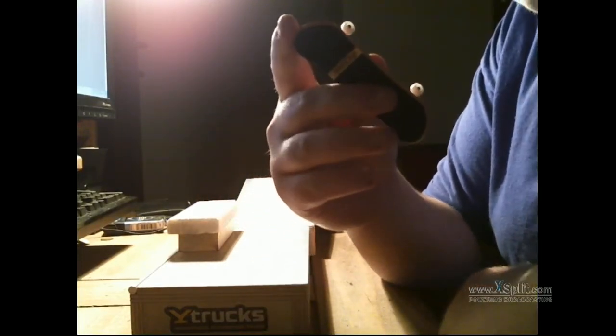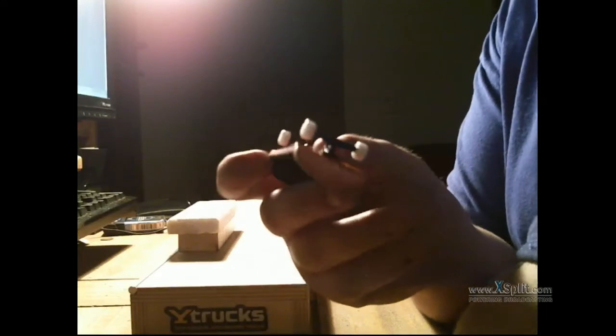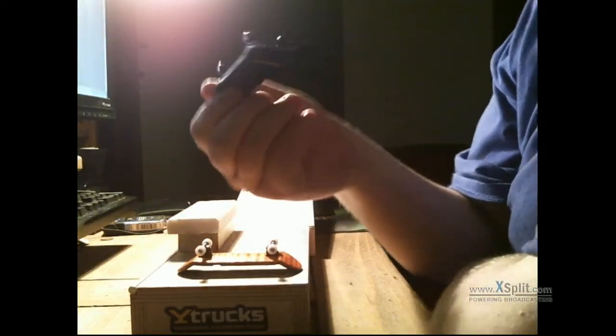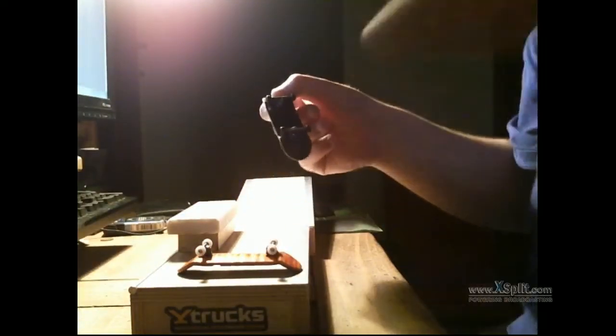There's one thing I have against these trucks, and it's the paint. The paint job itself is fantastic. The color's beautiful. But here's my old deck, and this has probably Chinese dump trucks. They're from Four Corner. But it seemed like it took these a long time to get as scratched up as they are. Here's the light. Okay, so you can really see, they're purple trucks, and then the hangers are silver. And it seemed like it took them a really long time to get scratched like that.